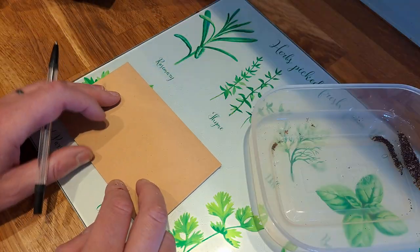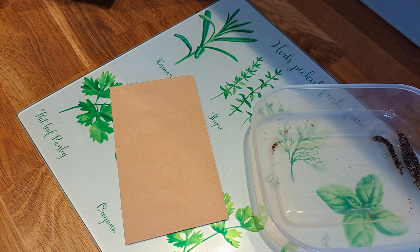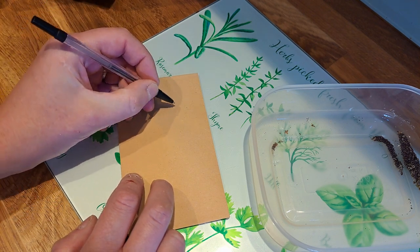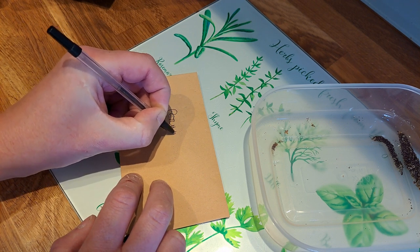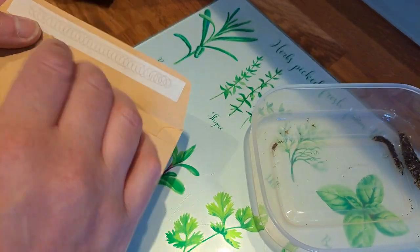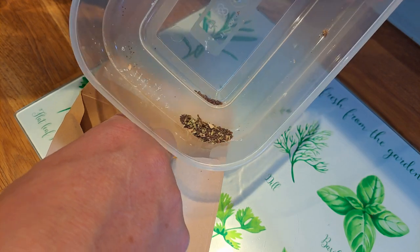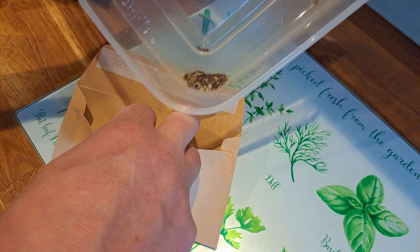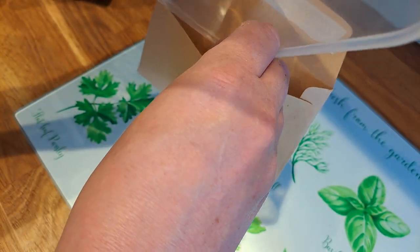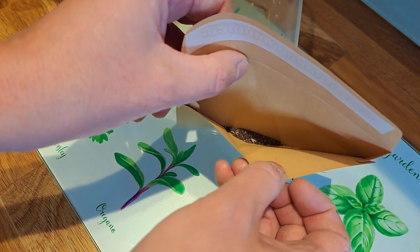The next step is to put these into an envelope and label them. I like to store my seeds in little brown envelopes — it's very important you label the seeds you're putting in there, otherwise you're not going to know come January or February when you think about sowing. I'll just put 'petunia' on here. I don't know which variety these are, but at least I know they're petunias. It doesn't matter much if there's a little bit of chaff in with the seeds, as that won't cause a problem when you sow them the following year.